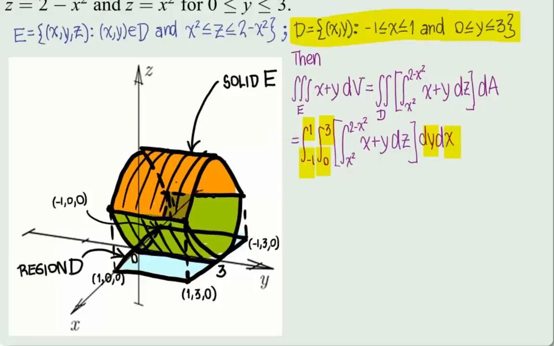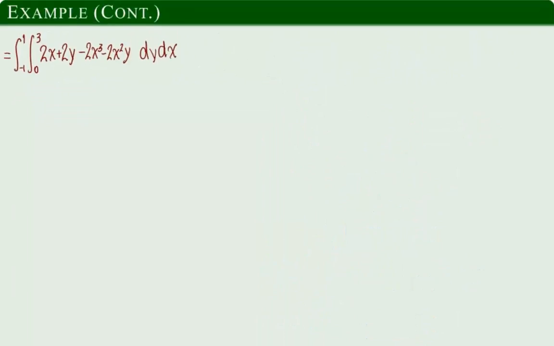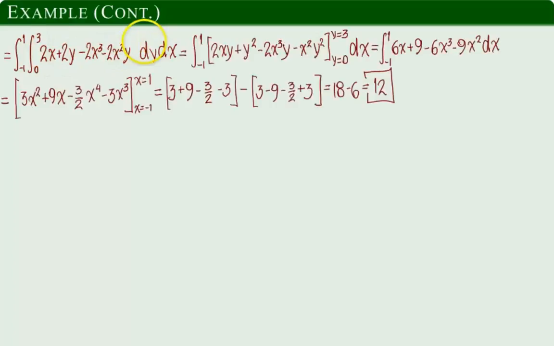So I take the integral, and I integrate with respect to z, then I plug in what z is equal to, then I FOIL that expression, and we move to the next one. Now when I have this expression foiled and I'm going to integrate with respect to y, I plug in what y is equal to. Notice I'm writing y equal to 3 and y equal to 0 in order not to get confused, since I am going to have two variables.